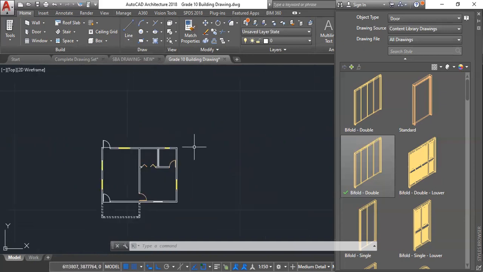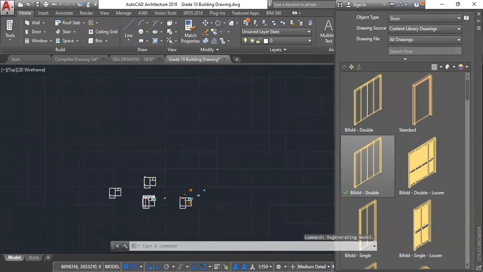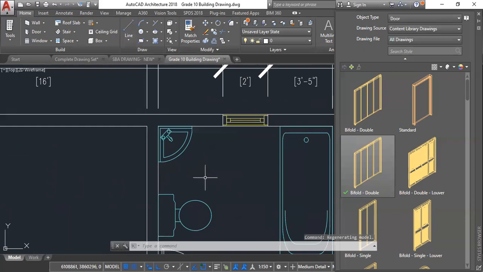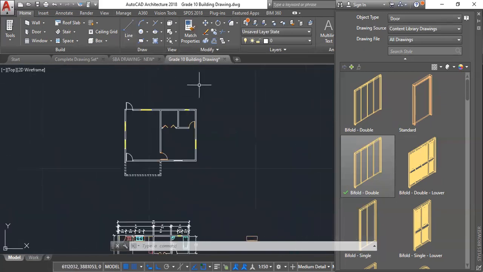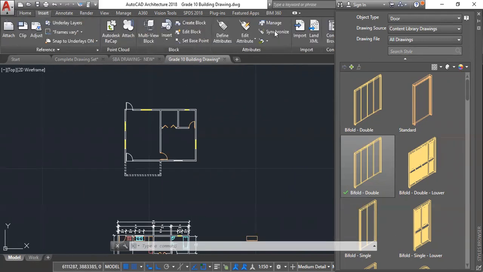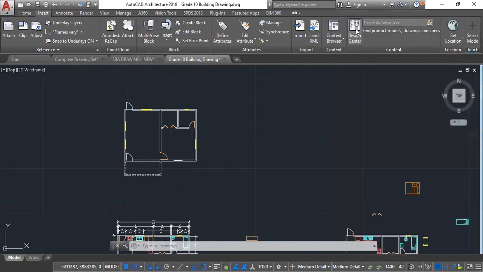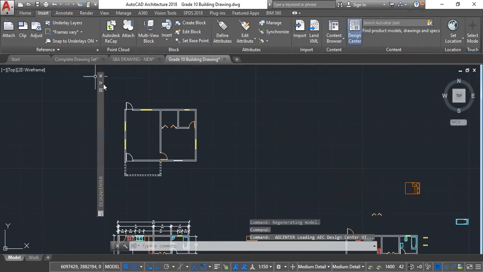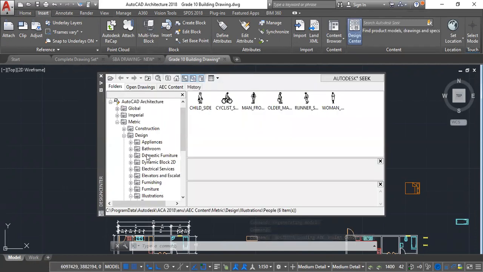All right, so now here's a part of interest. The next step is to put in your fixtures. So where do you go to find your fixtures? Up top here, where you have the ribbon, you're going to go into insert, and from insert, you're going to go into design center. Some of the appliances kind of hide in the sense that you have to do a lot of reading and searching to find the ones that you need. As you can see here, there's a lot of options on the side, and each one has a subsection, so you just have to search through to find what you need.